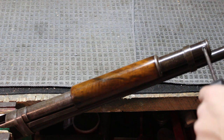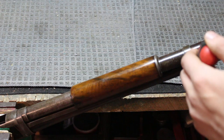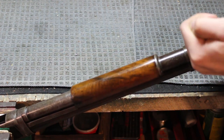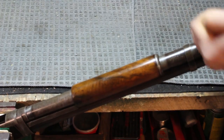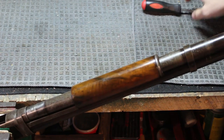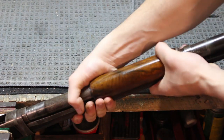I rotated it, and now this is the part where you're just supposed to plop it out forward — everything's supposed to go well — but mine, I'm sure there's some type of burr in the receiver, so you kind of have to fiddle it forward a little bit. You can see it's coming now slowly, and there we go, it's apart. Pull the pump forward, make sure the mag tube is free.